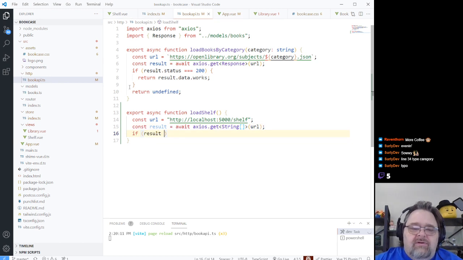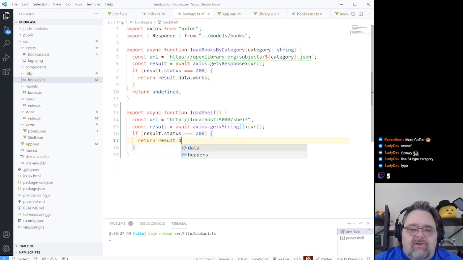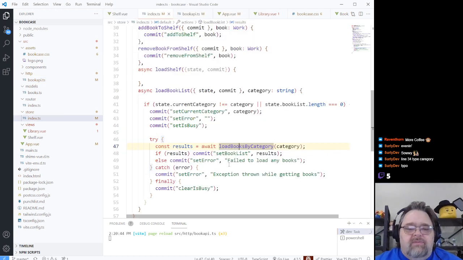If result.status equals 200, then return result.data, which will be that array. And we can see that because we've typed this as an array of strings, that we're getting that result. Otherwise, we'll return as undefined, so we can do something about it.